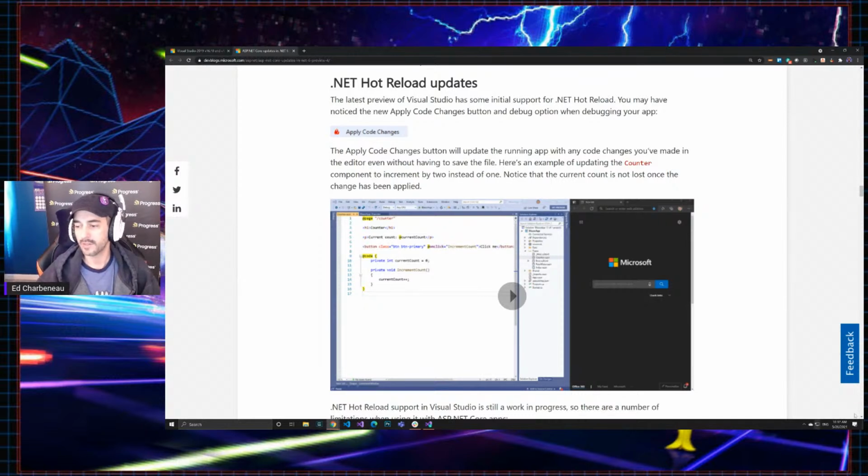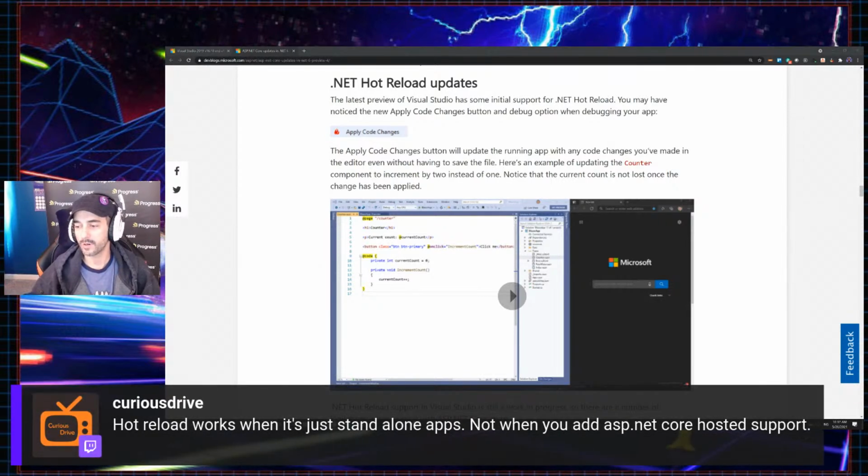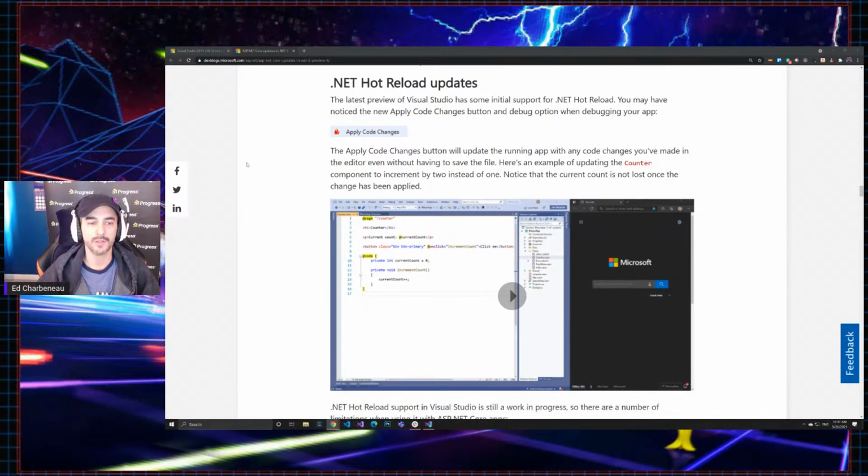So hot reload, it looks like Curious Drive says this works when it is a standalone WebAssembly app, but not when it's an ASP.NET Core hosted app. Okay, we'll have to check that out and see how that plays out.